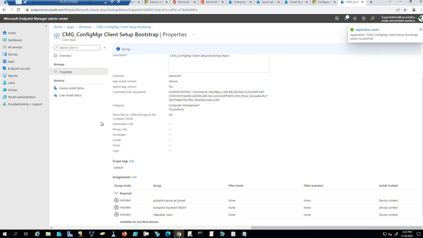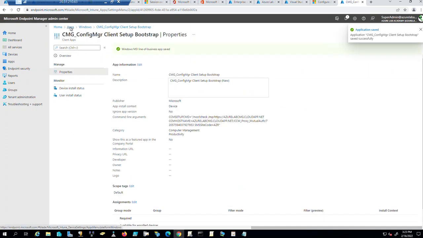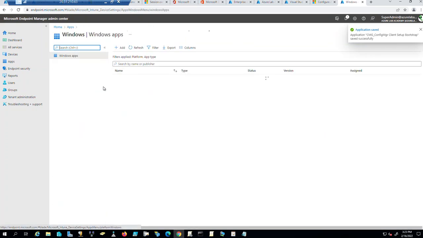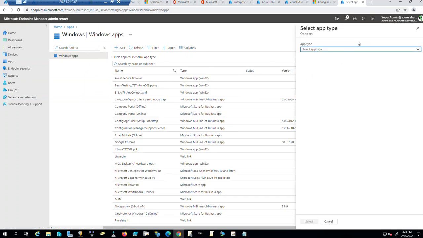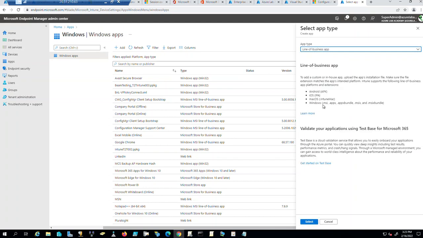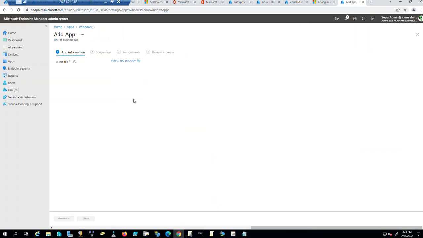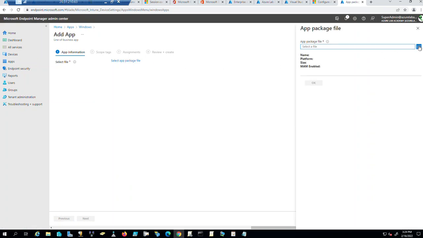It's not actually a policy, it's an app. So I am under Apps, Windows, and I'm gonna create the new one. Just going to be a line of business app. So it's Windows MSI, select. I'll select the package file here.